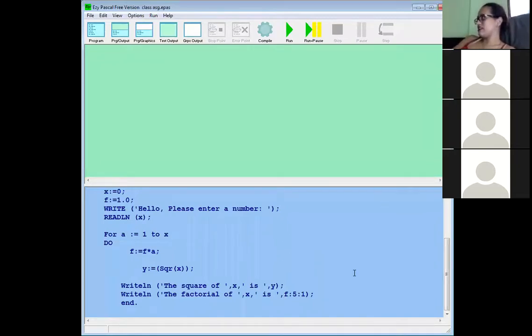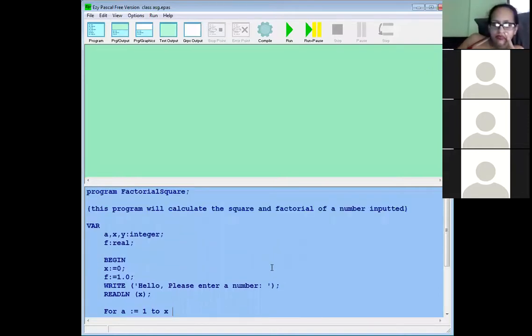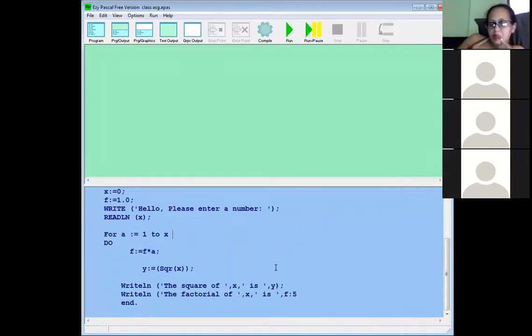So you're using a function called square. All right. So you're using the loop, and it's going to multiply f times a and assign it to f. And whatever it is, whatever x is. So let's just go through it as an example. Let's say x is 3. Let's start small. So this will run 3 times.